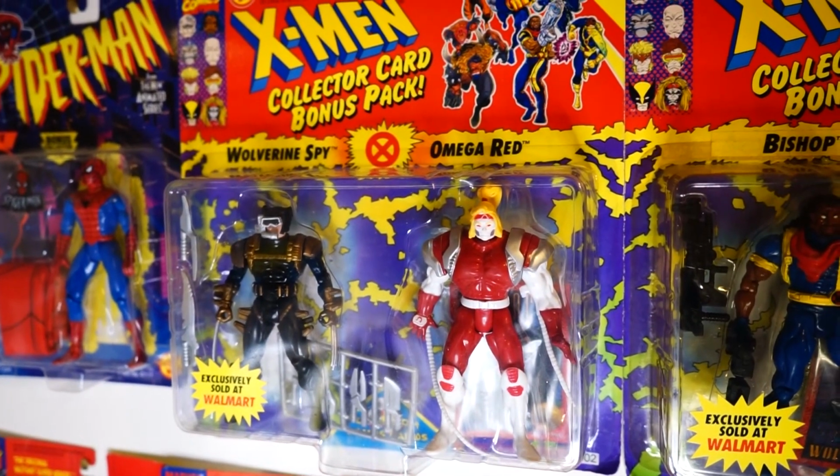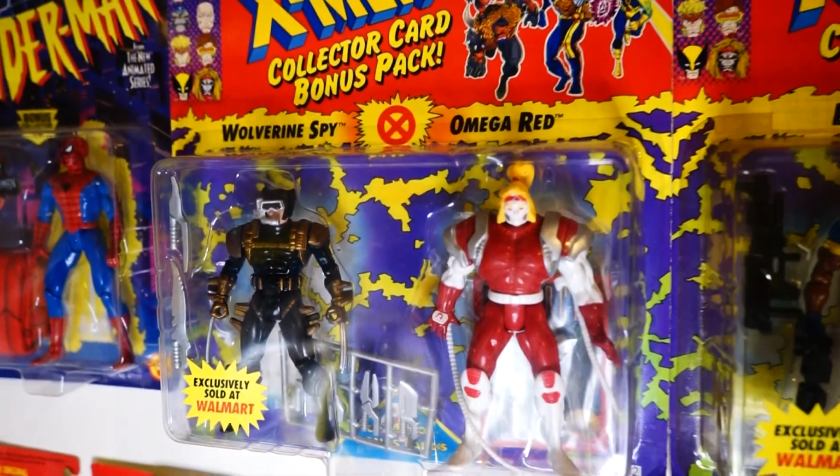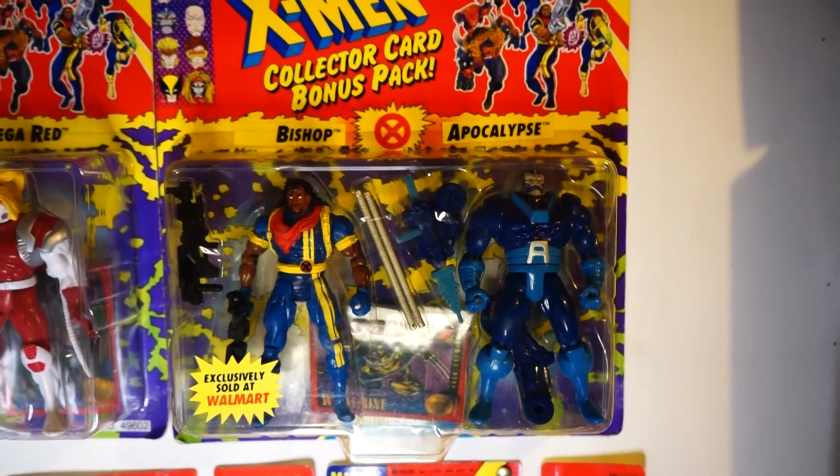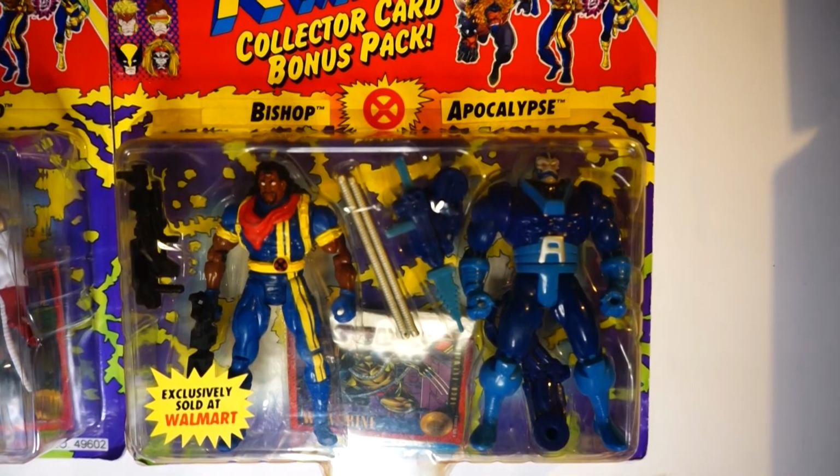Now there's two versions. I've also got the other one down here, which comes with Wolverine and Mega Red, and obviously Wolverine here is in his spy outfit, which is kind of cool. The artwork on these, and I mention this all the time, I'm such a sucker for Toy Biz's artwork. When it comes to action figures, I don't think there are many that did artwork as well as Toy Biz did in the mid-90s. I mean, just beautiful, right? The annoying thing with the Bishop and Apocalypse is that it's got a little bit of sun damage on the plastic, but it actually hasn't affected the figures, so I don't necessarily mind.